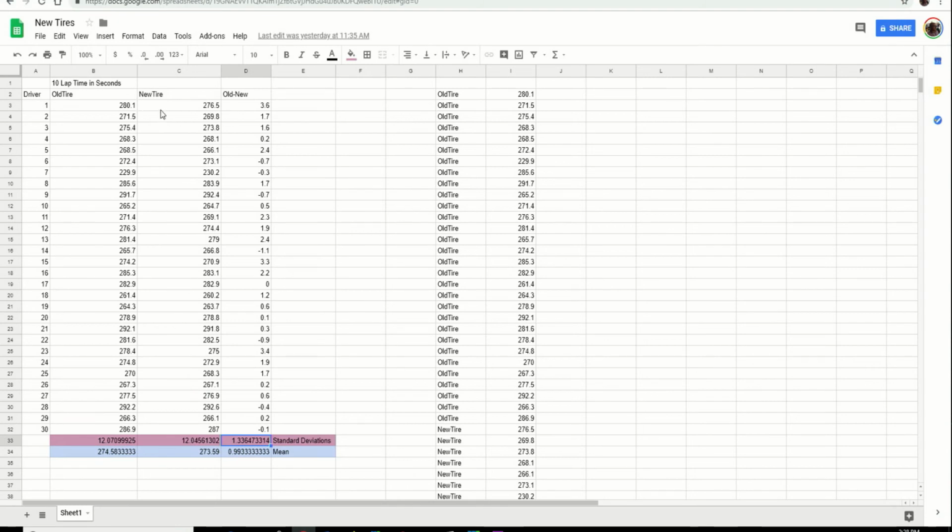Well, there's a lot of variation in these times here under old tire or new tire. But that has nothing to do with the tire. That's the differences in the drivers, right? These drivers make it around the track in different times. So there's variability due to the drivers, but they're very consistent within each driver, right? So when we look at the difference, all that variability in drivers goes away, because now we're just looking at the difference in those matched pairs, and there is very little variability when we look at those differences.